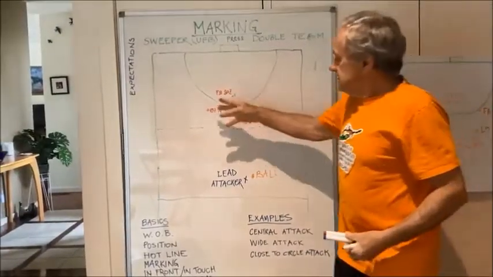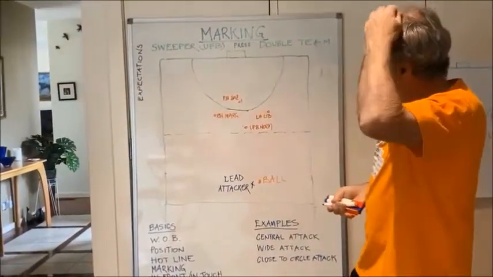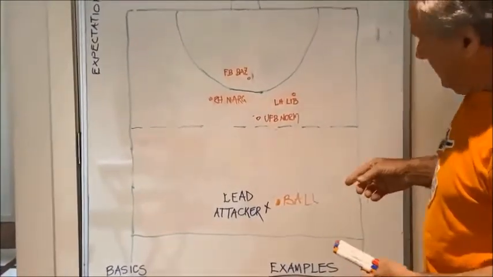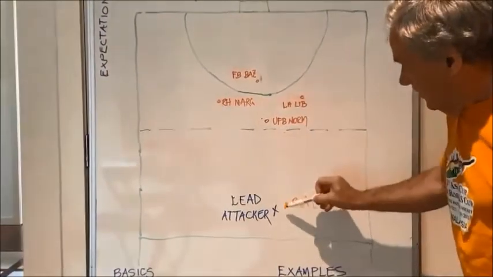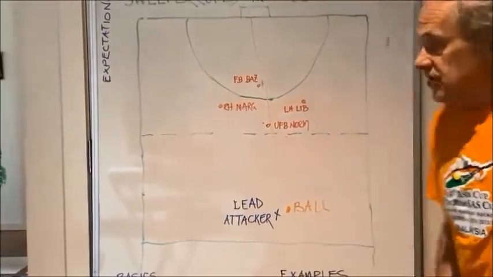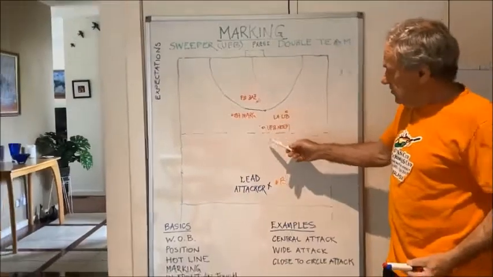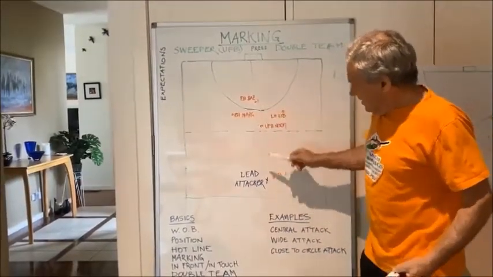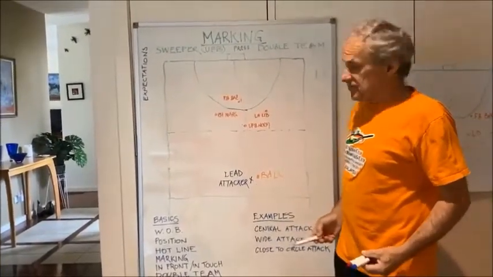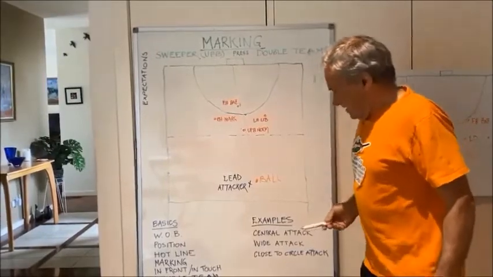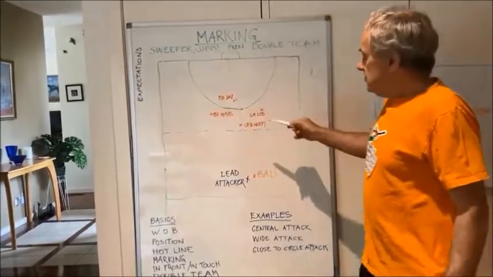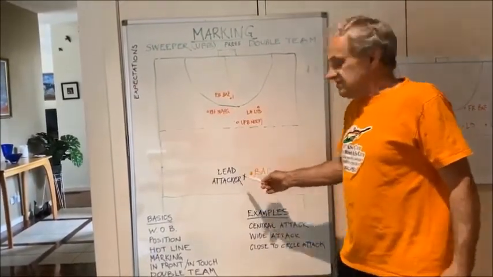Now I've drawn these players in the positions that they move to. And you can see that our up fullback has positioned himself between the ball and the centre of the goal on this line, which is called the hot line. That means that Norm is ready when required to step up and take on the lead attacker from the opposition side. And that's part of this double teaming. Norm, before the ball gets into the circle, needs to step up and work with the lead attacker's opponent.